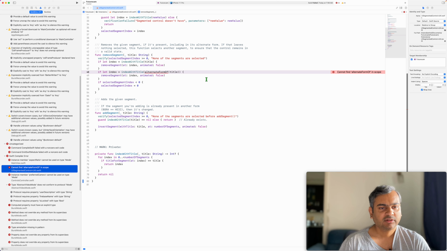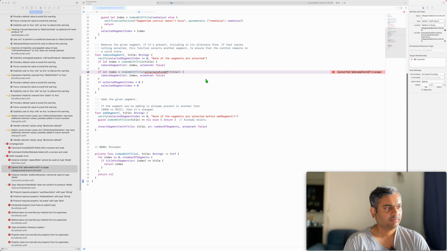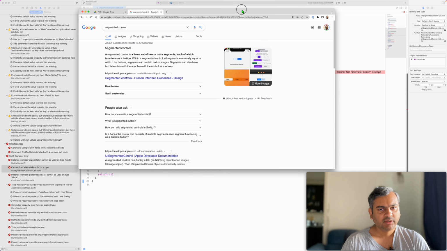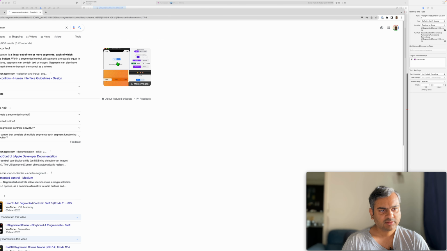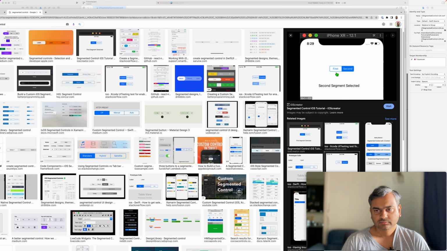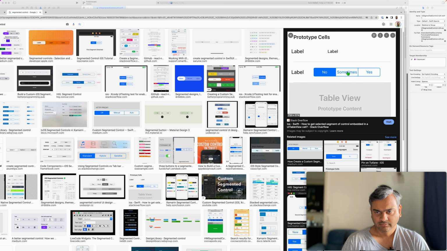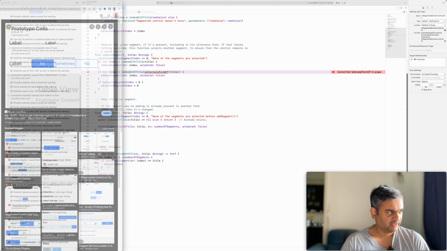So basically what was going on here was you had a segmented control, which is this UI element. You see how it looks? With two segments or three, and you can select any of them. That's a segmented control in iOS.